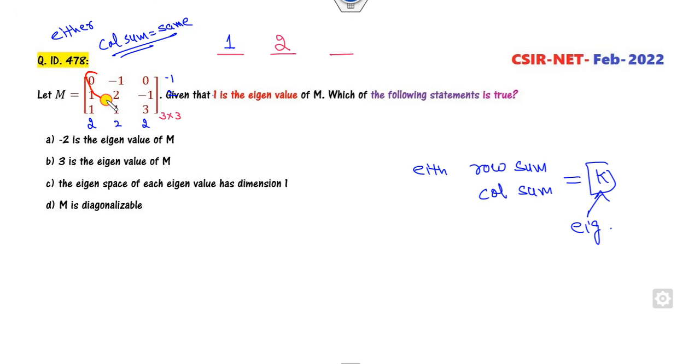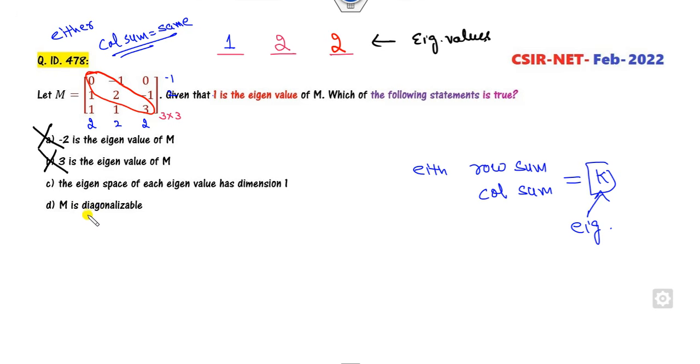So we know the sum of the eigenvalues is the trace, which is 5. So once we know that, the other eigenvalue will also be 2. So the 3 eigenvalues are 1, 2, 2. So the option with minus 2 as an eigenvalue cancels out. The option with 3 as an eigenvalue also cancels out.